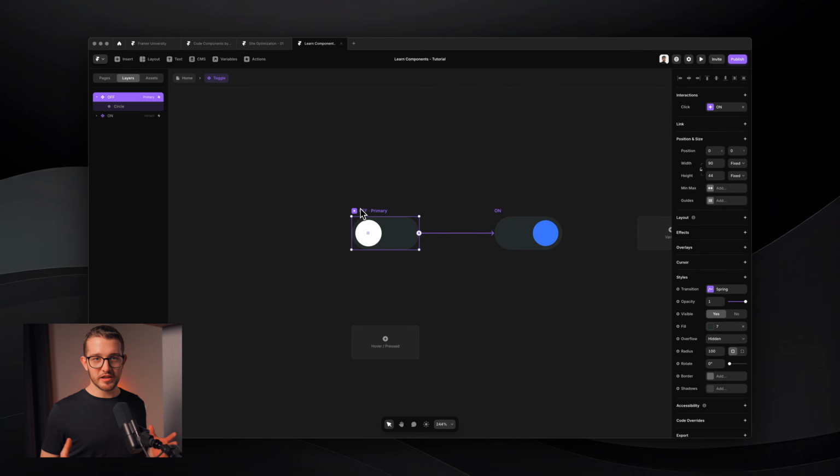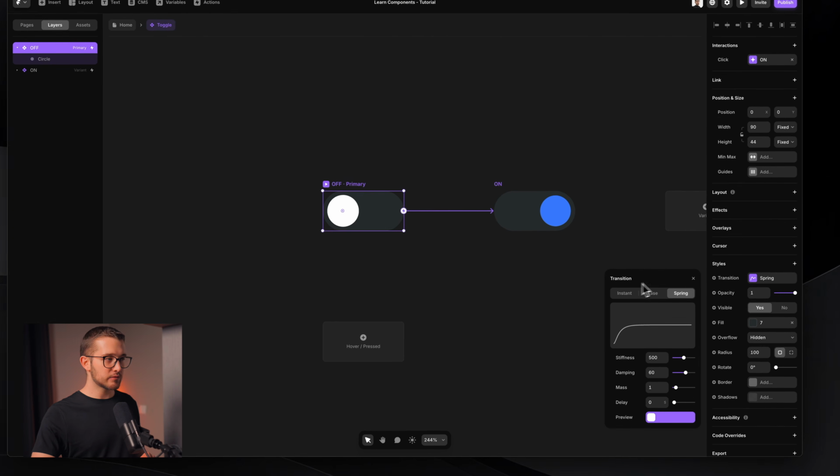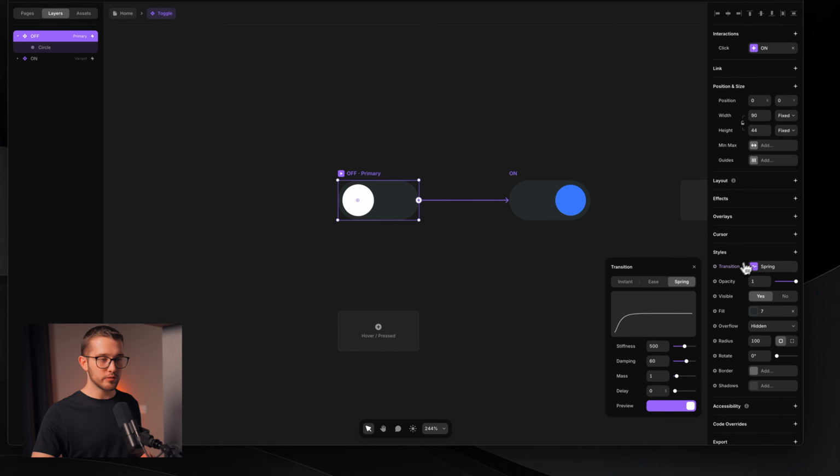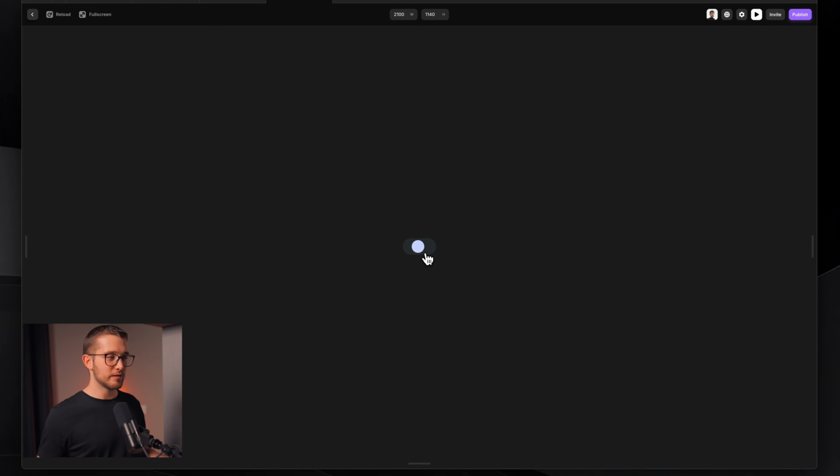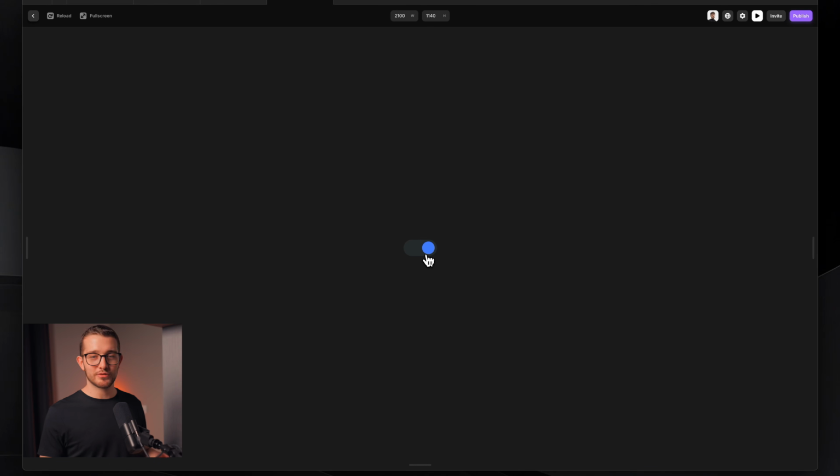We can also change how these animations are transitioned. So if I want something a little bit faster, I can click the primary variant, go to the right panel, and then click this little transition. And here I can have ease or this spring type. So if I want something a little bit slower, I can type in 100 here, and then it's going to be really slow. As you can see, if I click that, it's going to transition into variant 2 so much slower.